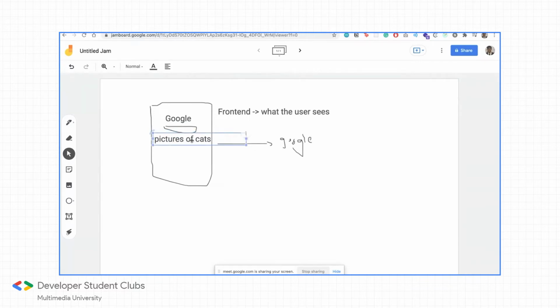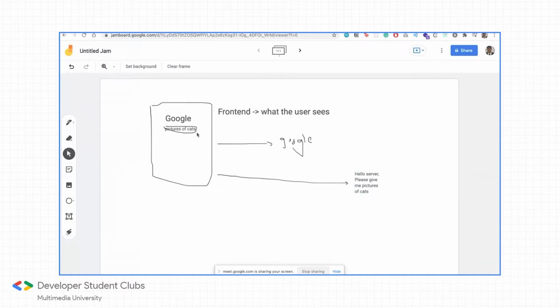And I'm searching. So now Google will put it inside. I'm working very hard to make this aesthetic. So, pictures of cats. Once I ask Google for pictures of cats, Google will send a message to its servers. It sends a message to the server asking, okay, this guy, hello server, please give me pictures of cats.